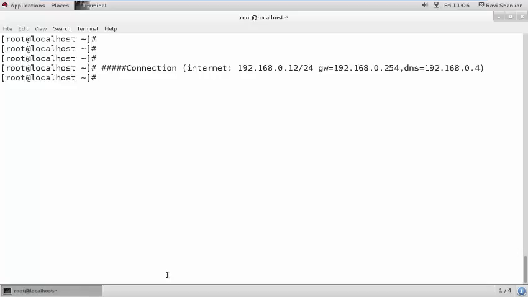I have another connection, and I am assigning the name WAN connection.